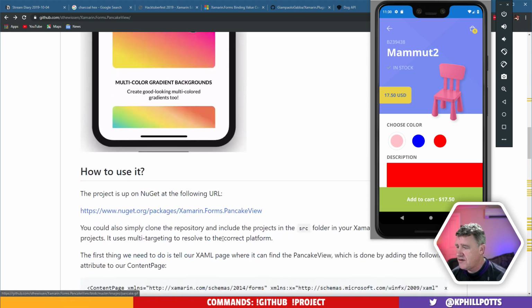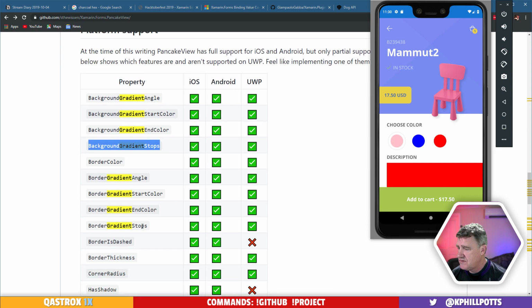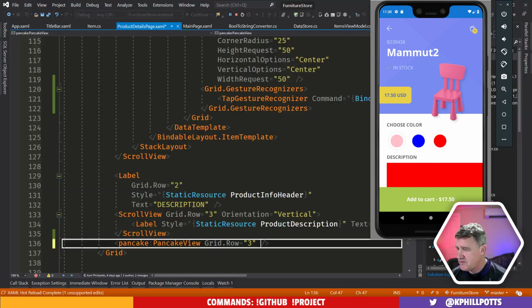Gradient, no. So there's now gradient stops. Background gradient stops. Because what we could do is say, hey, let's set the background gradient angle to, I don't know, probably 0.